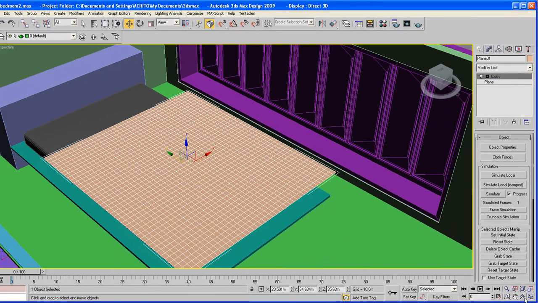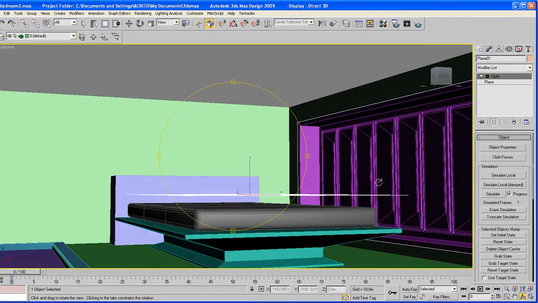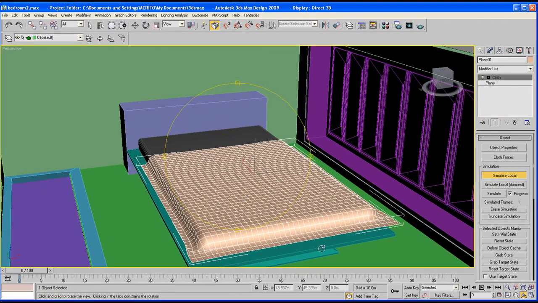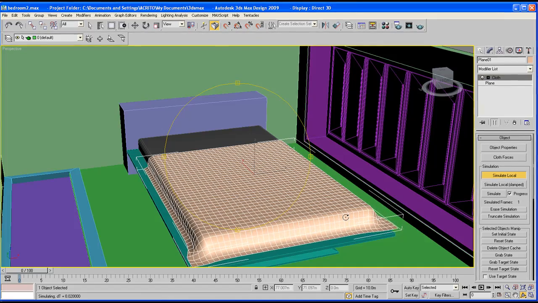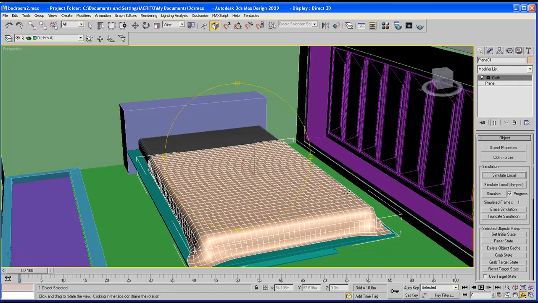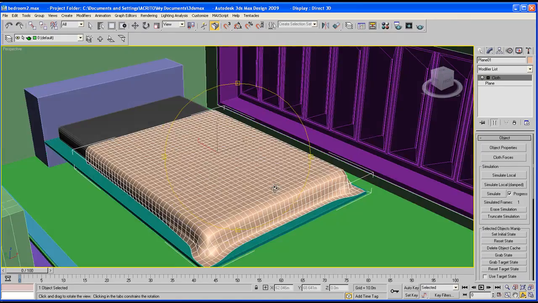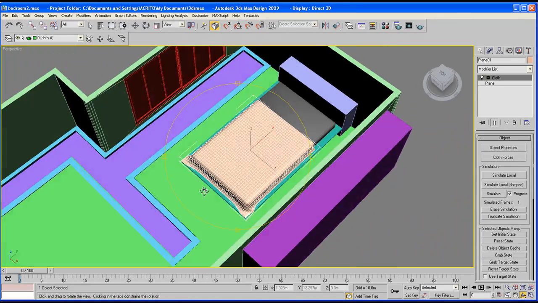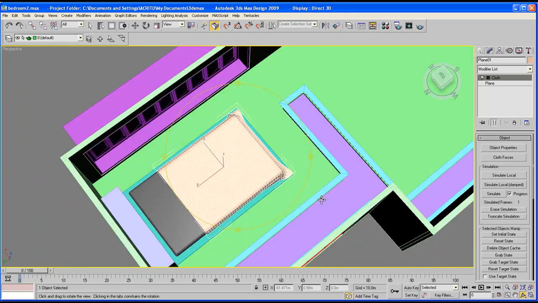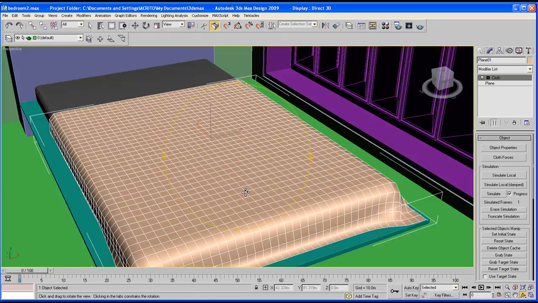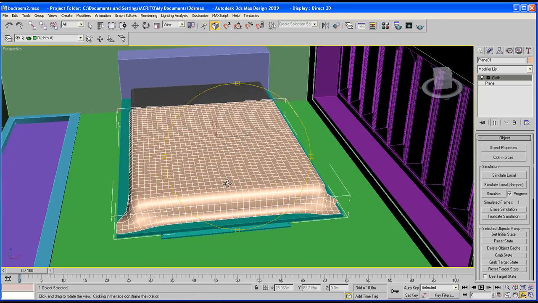And then go over to, let's maximize that viewport. Just click on Simulate Local and let's see how that looks like. Looks like it's working fine. Okay, I'm gonna stop it there. We don't want it to mess up on the last part. So I think that's pretty good on our first attempt. But you can modify this if you want to. I'm quite happy with mine as it is.